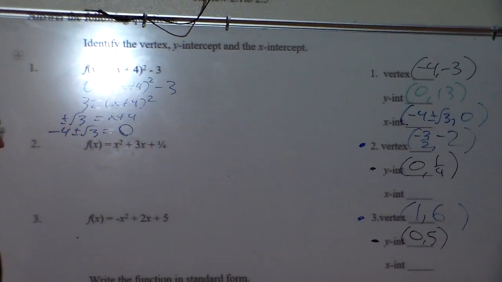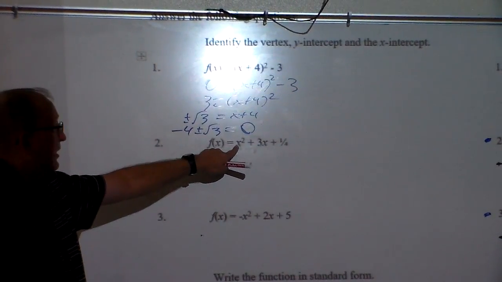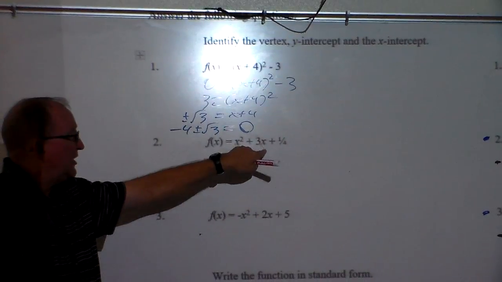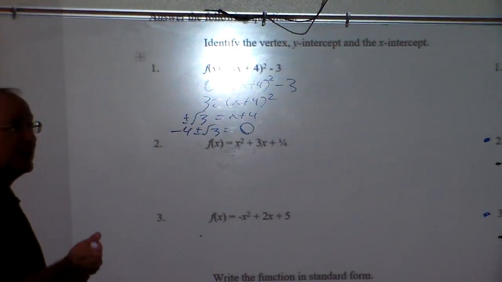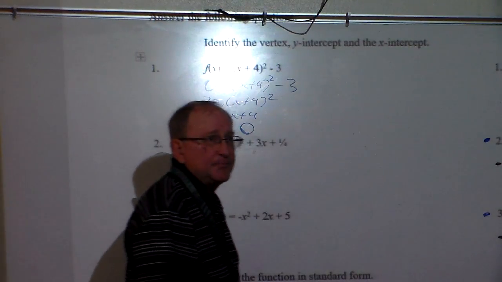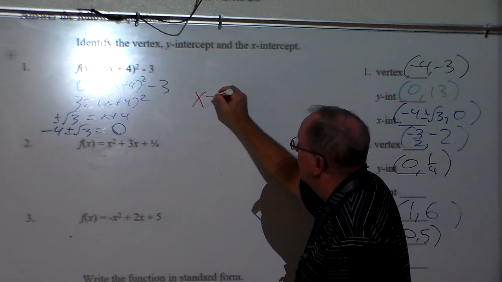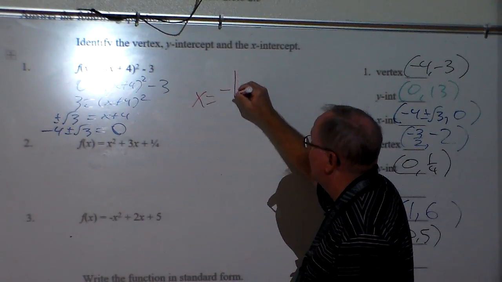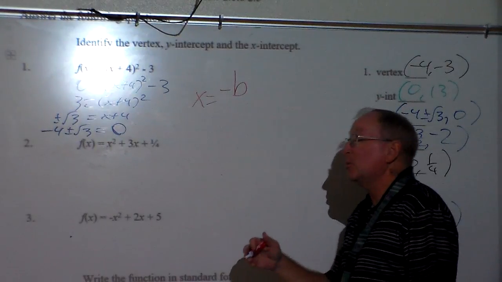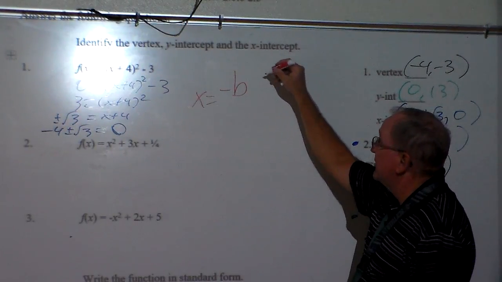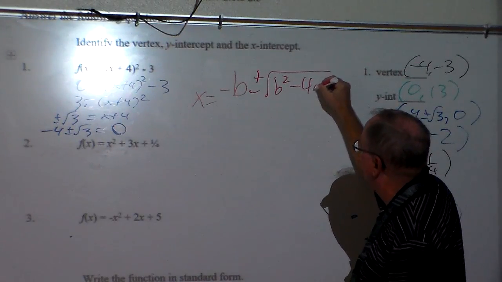Now these next two, I'm going to go back to right here. These will not factor, will they? So that means I'm going to use the quadratic formula, right? For the quadratic formula, I'm going to write it right here. x equals, and if you remember that little tune, to the tune of Pop Goes the Weasel, negative b plus or minus the square root of b squared minus 4ac, all over 2a.